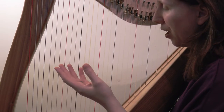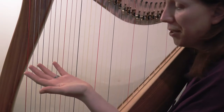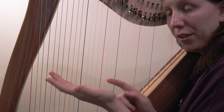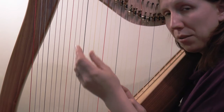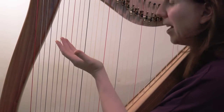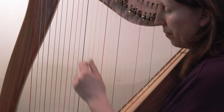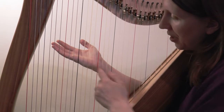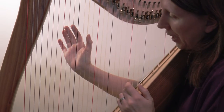There are also slightly more standard left hand ways of doing it, whereby you either use the side of your hand or the heel of your thumb, a nice fleshy part of your hand, and that's the point that pushes onto the string at the halfway point, and then your thumb plucks above. That's the way I like doing it, using the side, or you can use the heel of your thumb. Whichever gets the nicest sound for you. Just to show you the equivalent in the right hand: side of the hand plucking above, or fleshy part at the base of your thumb plucking above.